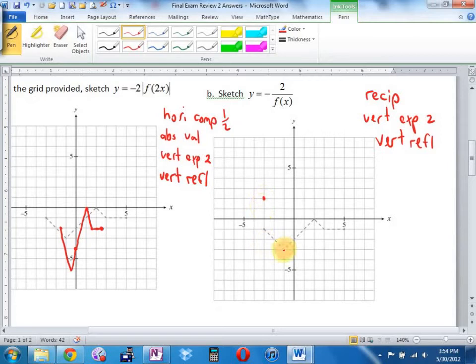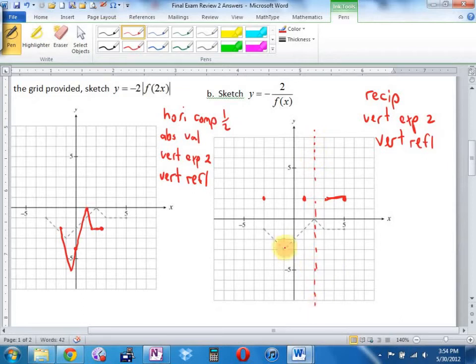How about here? Let's do the invariant points. Here, again, reciprocal of -1 is -1. Vertically expand, -2. Vertically reflect, +2. How about right here? Reciprocal of -1 is -1. Vertically expand, -2. Vertically reflect, +2. In fact, I have a little horizontal line. I think this whole line ends up there. Now what? Well, an asymptote is an asymptote is an asymptote no matter what. So there's going to be a vertical asymptote right there.